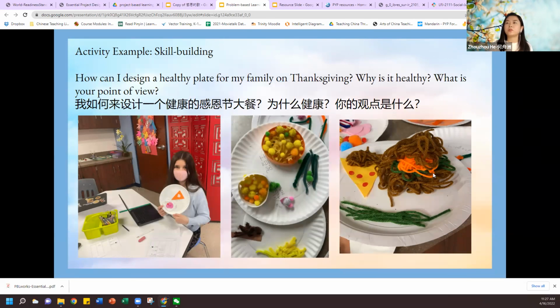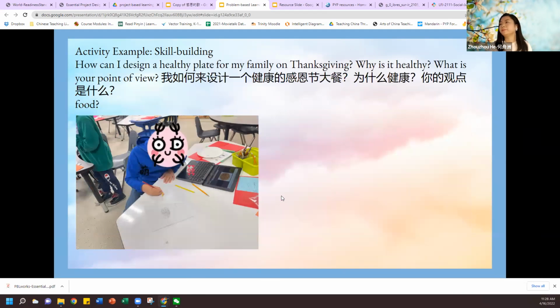And because this is our first warm-up project for them before they really get into using different materials to create their identity portrait, they have the chance to really think about how they can manage the time and the materials to create their presentation of a healthy plate. So I also give them choices. They can write down the character, or they can just write down the pronunciation, which is the pinyin on top. But they have to write something in Chinese, not just English.